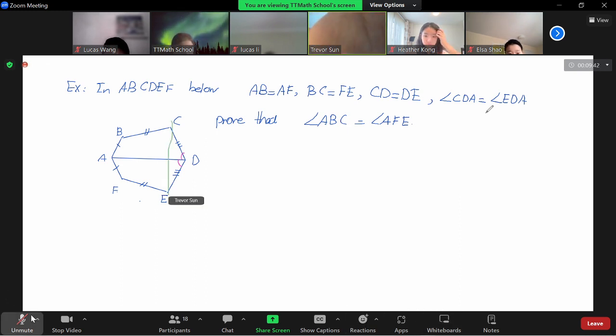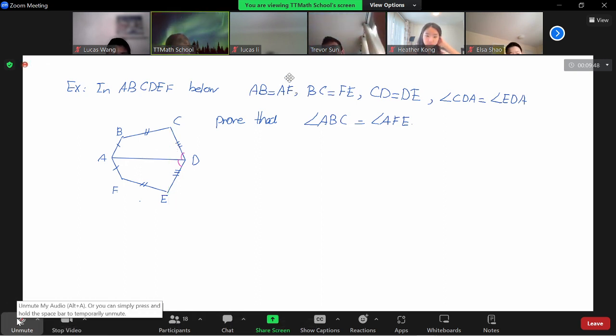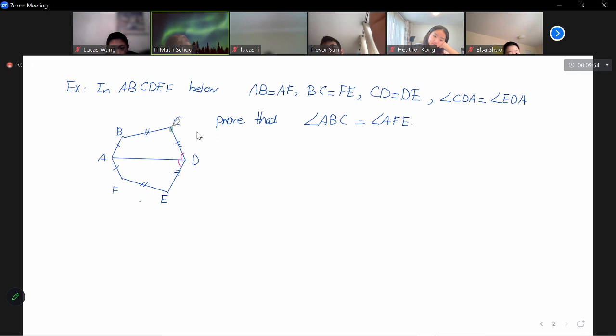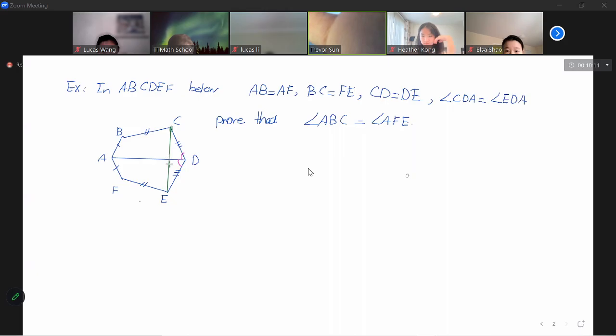So I drew these lines. Okay, let me draw it. So you want to join which one to which? From C to E. C to E. Okay. Hold on a second. Okay. Two triangles that are congruent by SAS. Which triangles? Label the point between C and E, the intersection on line CE, as G. Okay. CGD and EGD are congruent by SAS.